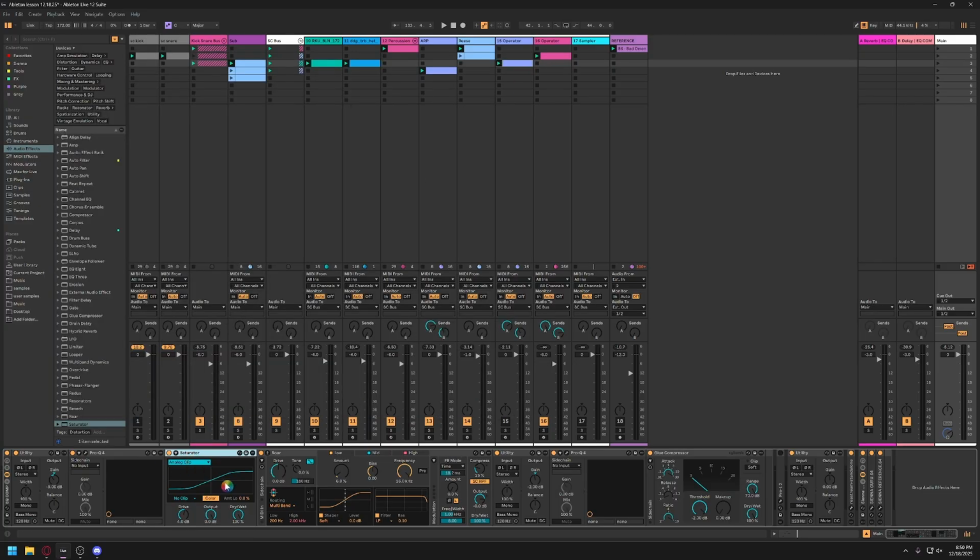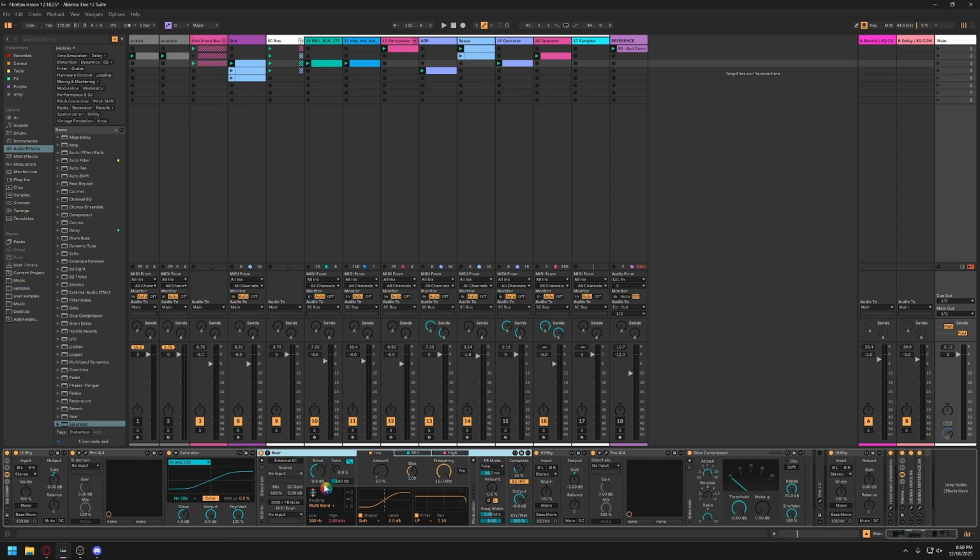And in this case, I put a saturator on it, gave it some drive. This is the Roar plugin in Ableton 12, which is kind of new. I've only experimented with it a little bit. It's got a low, mid, and high. It's a multi-band saturation. You can see a saturation shaper here. You can adjust the level of saturation and the shaper, and you can give it different kinds of clipping and different models like that. Yeah, it's got some cool features to it.